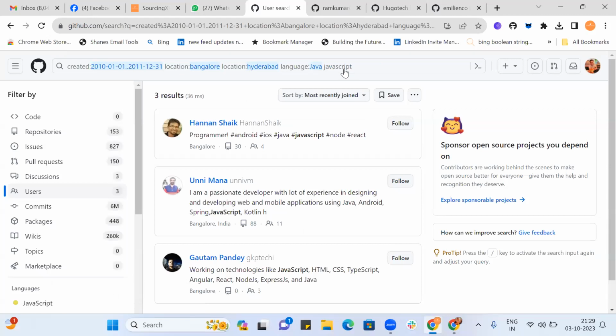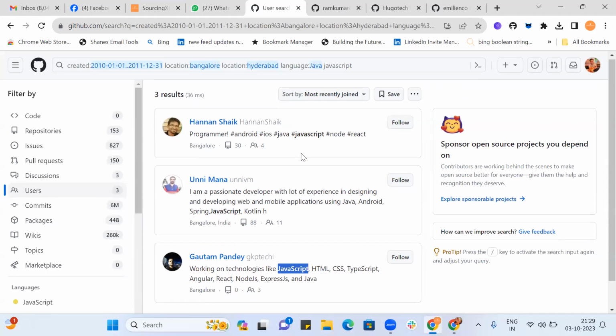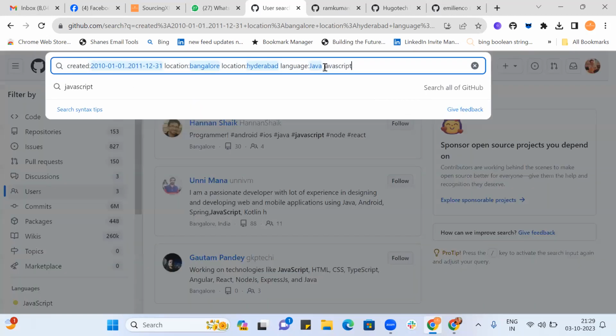Okay. So any keywords which you are giving without an operator are searched in their title, like JavaScript here, JavaScript here, JavaScript here. So they're searching in their titles. They're not searching in the code they have written. They're searching like an AND in their title. So when we need it to be in the code, we have to give language Java, language JavaScript, like how you gave it. But that will work as an OR. Understood.